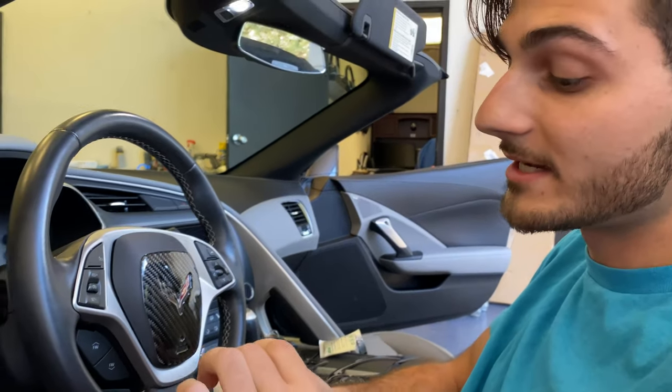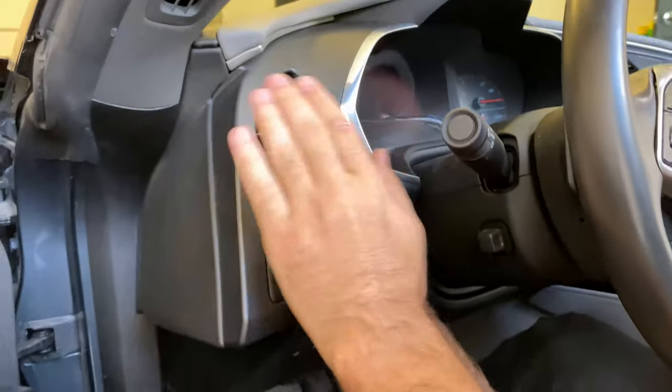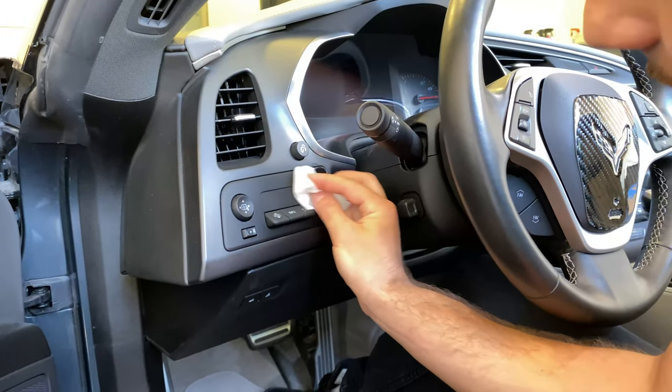So now we're installing the left side dash vent area piece. Goes along this entire area. So we're gonna get the entire surface cleaned up. Make sure it has a nice surface to get it installed too.